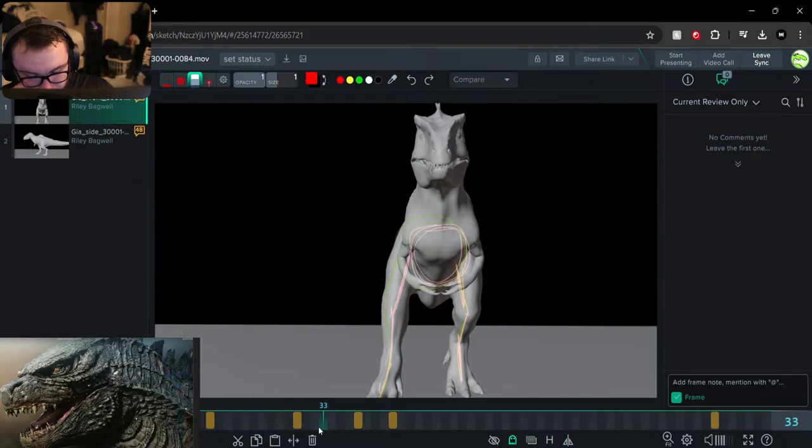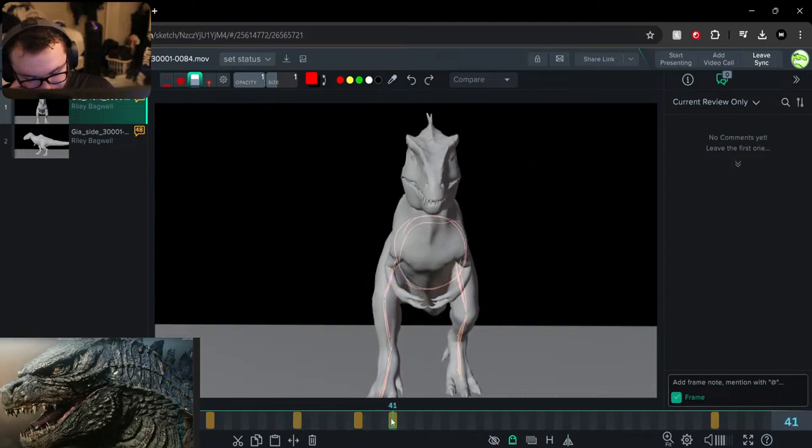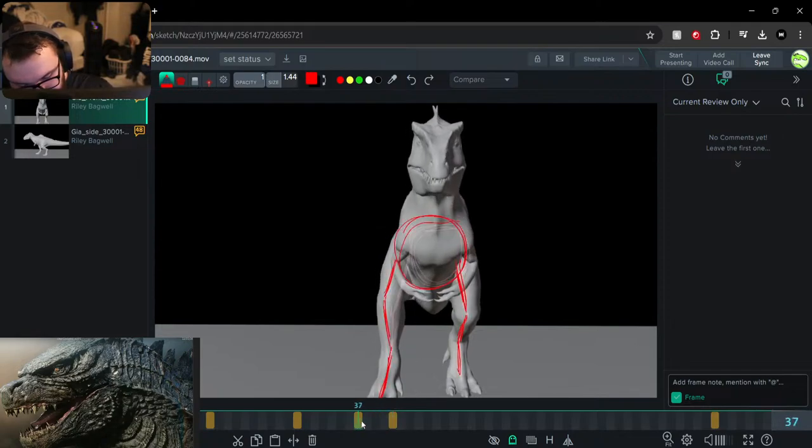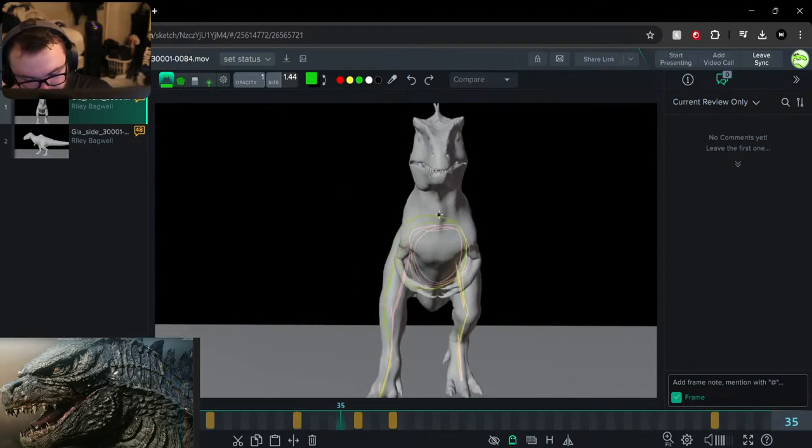So what I want to see you try and work with here is transfer this weight faster. Frame 40, you should already be, let's see, 37. I'm gonna take green here. I'm gonna go 30. I like where it's at for frame 30. Then I'm gonna go 35. And I think it should already be here.